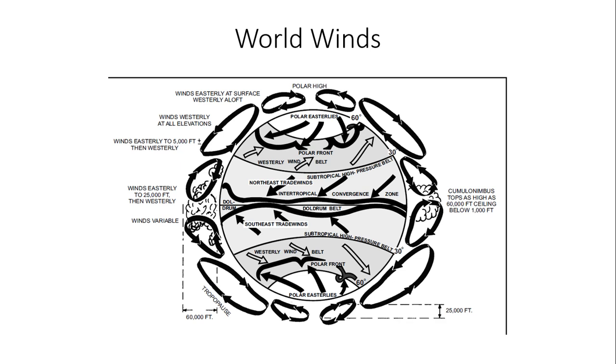You generally have subtropical high pressure belts at 30 degrees north and south latitude, and the wind is going to flow at the surface from that high pressure towards a lower pressure at the equator, where the intertropical convergence zone resides. And that's why you get more of a northeast wind with the deflection of the Coriolis effect. And then you look at the westerly wind belt, 30 to 60 degrees latitude. Again, that's where we live in the United States. And then the polar easterlies between 60 and 90 degrees north latitude, where the general predominant wind is from the east to northeast in the polar areas.